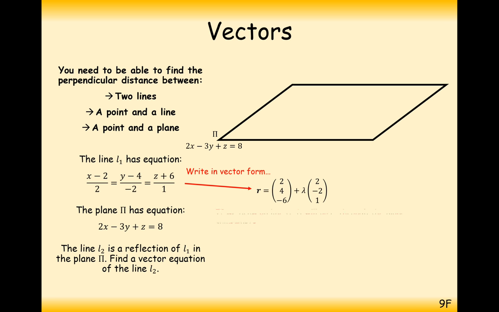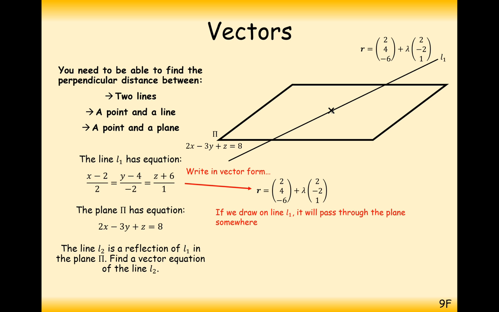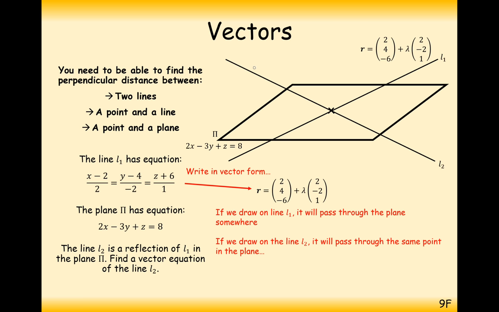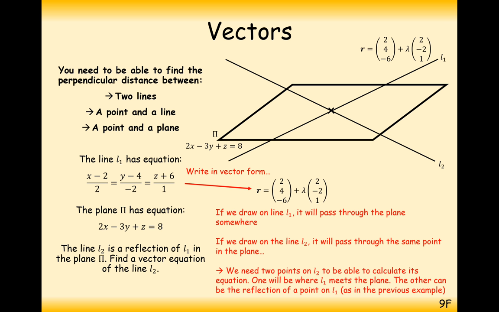So what we have is a plane. The line is going to intersect it at some point and come straight back out again. We want to find line 2 that goes through the same point of intersection but is reflected from top to bottom and bottom to top on the other side. The strategy is that we need two points on L2 to calculate its equation. One point will be where L1 meets the plane, and the other can be a reflection of a point on L1. So it's nothing more difficult than finding the intersection between a plane and a line, then reflecting a coordinate in a plane, and connecting those two results together to find the equation of the line.